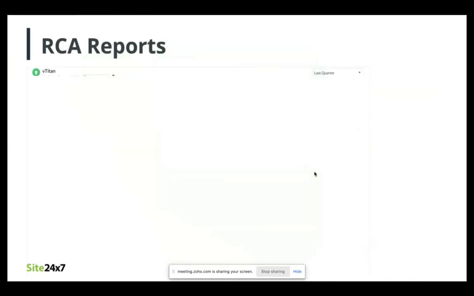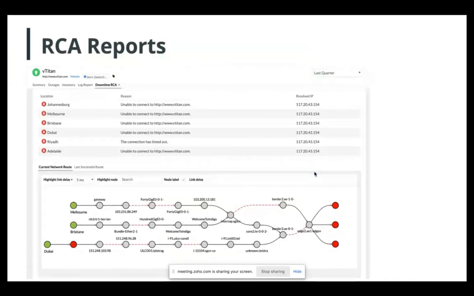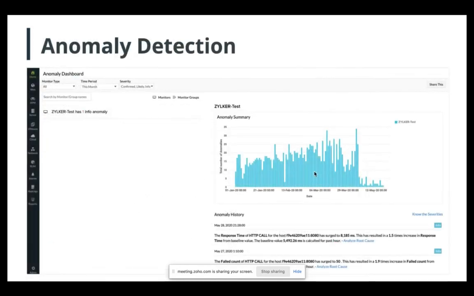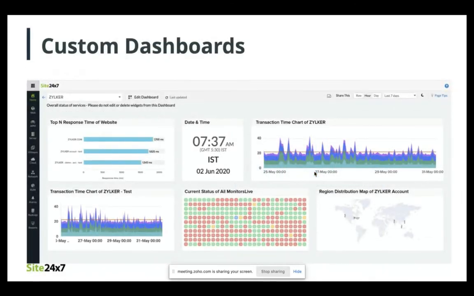So the advantage of Site 24/7 doesn't end only with monitoring the availability and performance of your web page. It will give you the root cause analysis report with the ping, DNS, trace route, and the screenshot of the error, which will help you to understand what went wrong on your web page. And anomaly detection is a child step towards artificial intelligence. So even if you miss setting a threshold for any attribute of your web application, the anomaly detection will analyze the data for the first 4 weeks, and it will set a threshold on its own based on the daily average. It will set a response time average, and if there is any spike, it will send you a notification instantly.